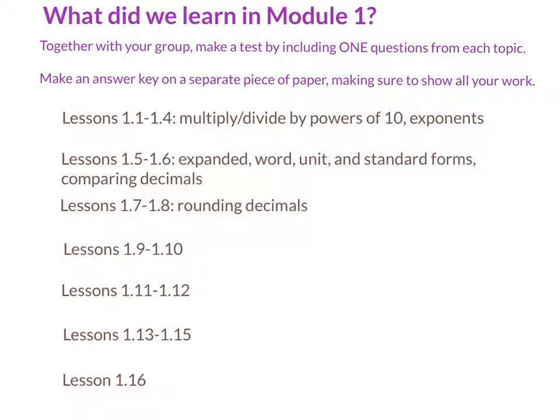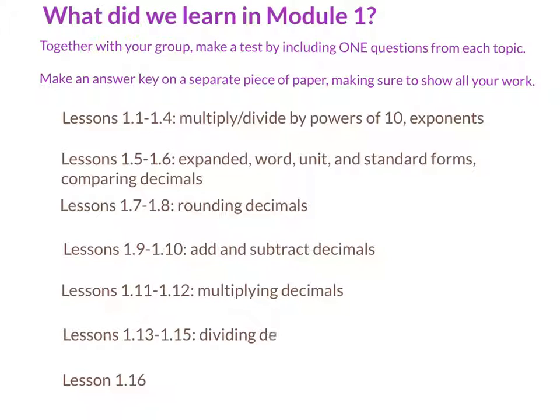Take a look. What were 1.9 and 1.10 about? We could see that 1.9 and 1.10 were about adding and subtracting decimals. Let's see what lessons 1.11 and 1.12 were about. You need to look at your learning goals to figure it out. If you're just looking at your workbook, you won't be able to figure it out. Lessons 1.11 and 1.12 were about multiplying decimals. What we learned most recently, lessons 1.13 through 1.15, were about dividing decimals. Good. And then lesson 1.16, the one we just did yesterday, is about word problems and specifically using what to solve? Good. Tape diagrams and word problems.